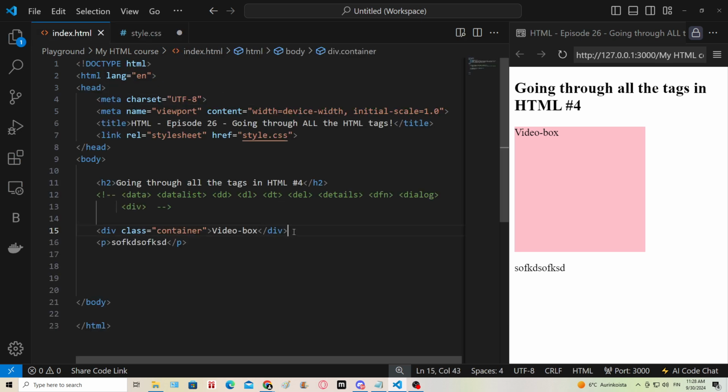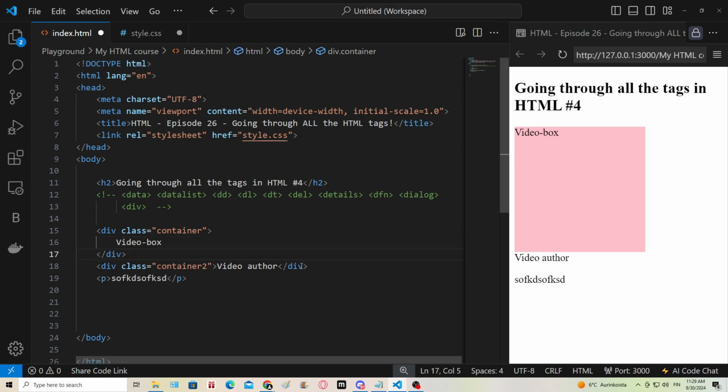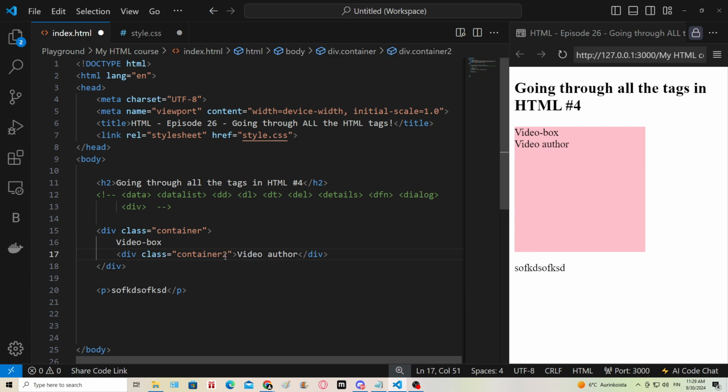Then I'm gonna create another div tag. So div, the class will be container2. And this is gonna be video author. And actually what I'm going to do is that I'm going to put this div tag inside of this.